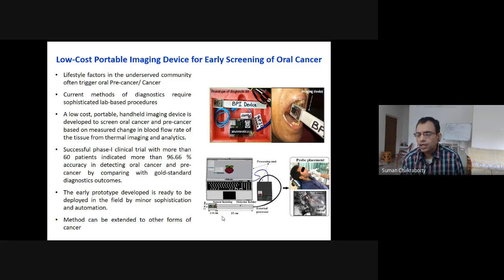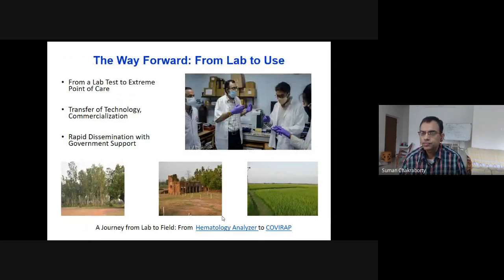This, typically considering that this is intended as a screening device and not really a gold standard device or a gold standard procedure like biopsy. An early prototype has been developed and it is ready to be deployed in the field by minor sophistication and automation. This method can be extended to other forms of cancer. For skin cancer, this is already established. For cervical cancer, it is being adapted with the help of other medical collaborators.